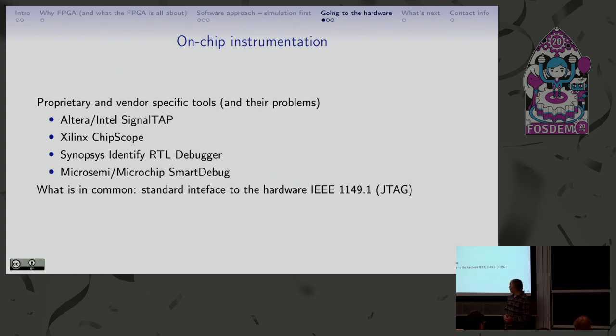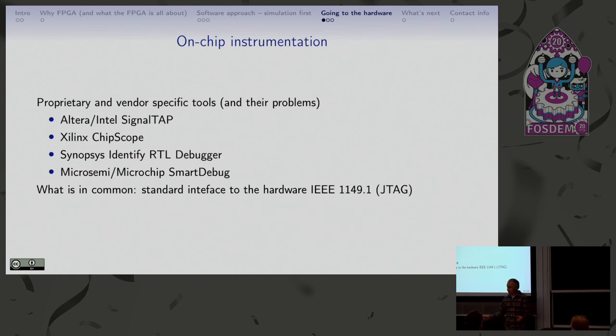What is the problem with those tools? I think that's stated in the very first line. They're proprietary and they're vendor specific. So if by some crazy decision of the hardware designer, you have two different FPGAs from different vendors on the same board, you basically have to have two completely different parallel setups of all the development and debugging tools. Somehow, magically, if you're lucky enough, connected to the same hardware and hopefully used in parallel. Haven't ever seen it working in practice, unfortunately.